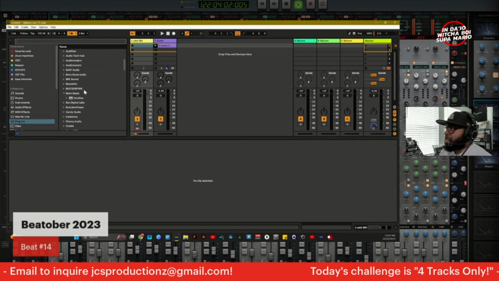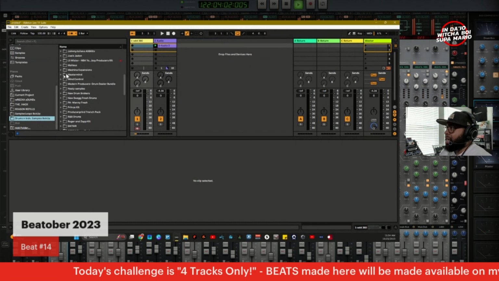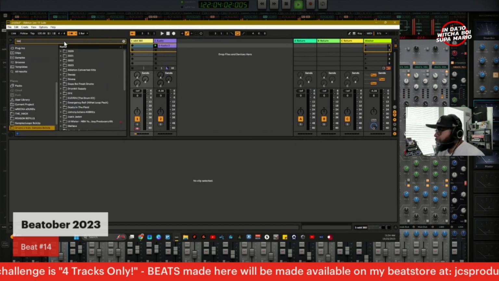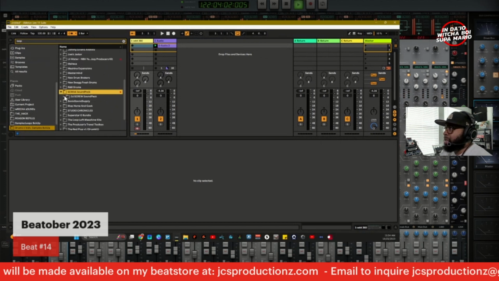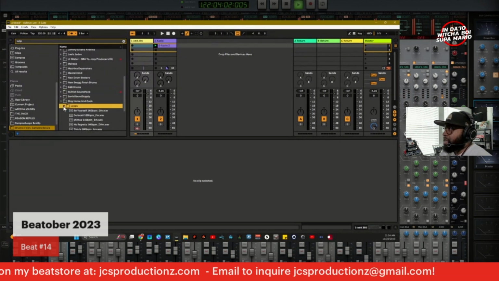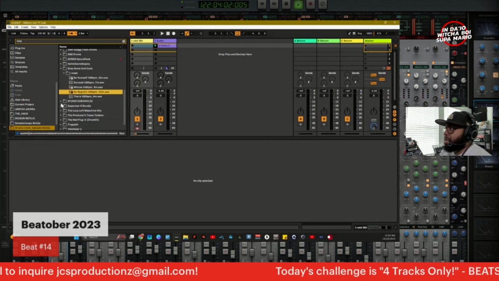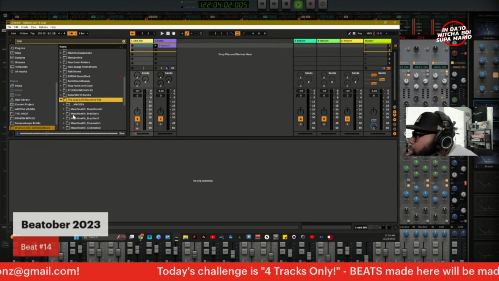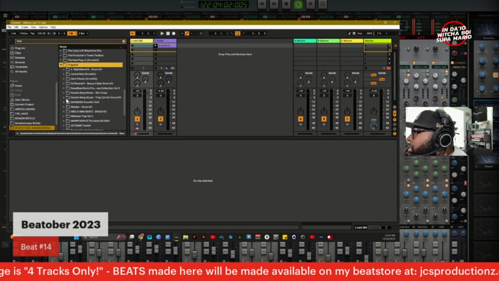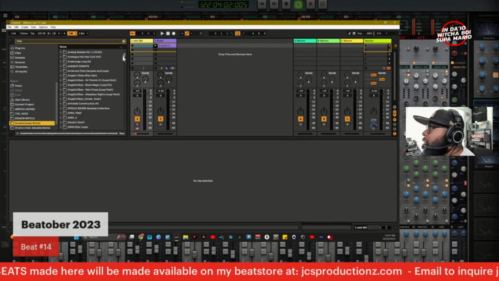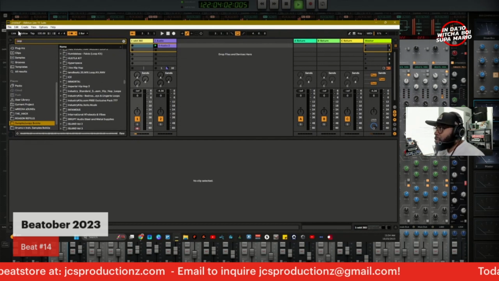So let's say, for instance, we go hunting for some drums in here, and let's say we look for a loop, right? And I'm in the drum folder. Hopefully I can find a drum loop in here that's worth something. Let's see. Not that. We're just gonna try to get some drum loops in here really super quick. Let me type drum loop in here.